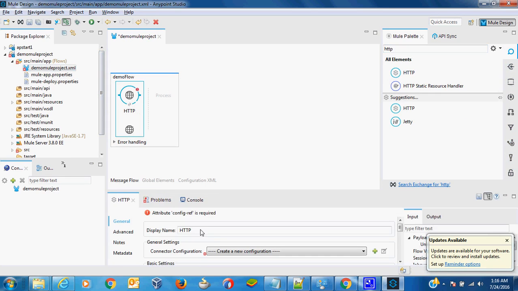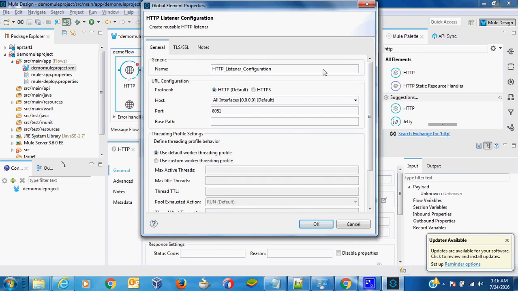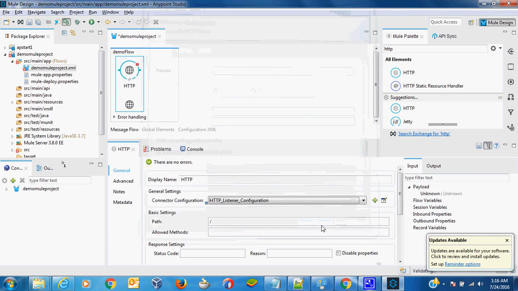Okay, in order to run your HTTP connector, you have to give an HTTP configuration. This is the way from where you can create an HTTP connector. You can give a path. I have given demo, and that is the base path to your entire project, and this will give the path to a particular flow.